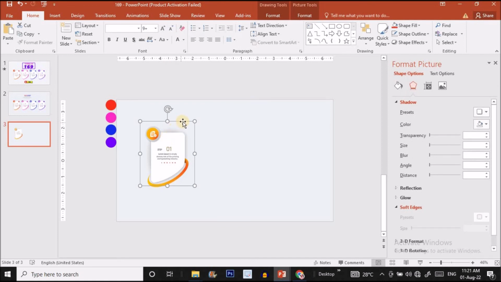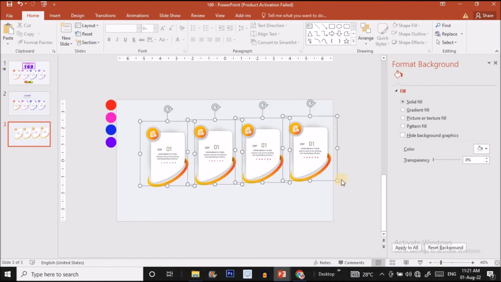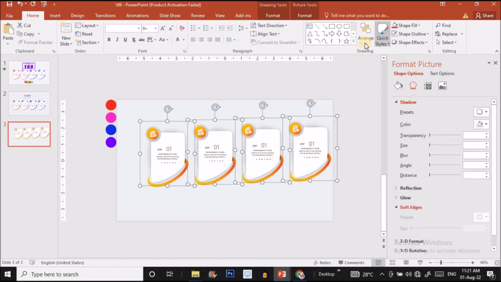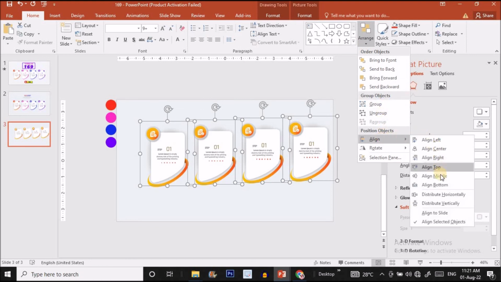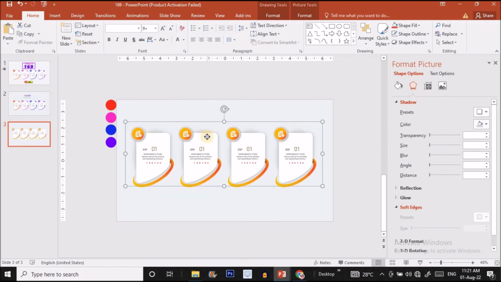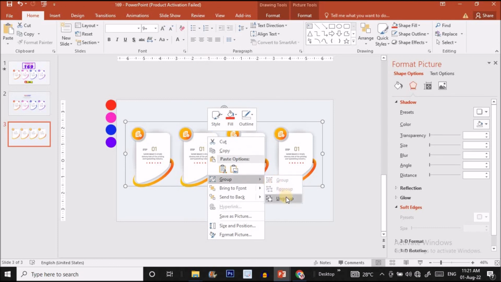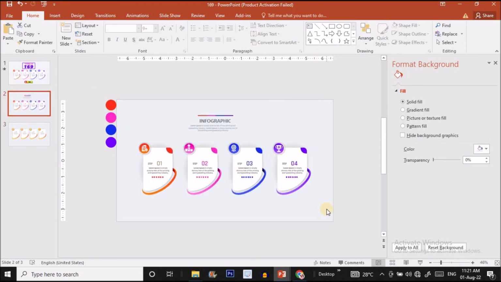So I'm going to select this shape and press Ctrl D to make a duplicate copy, put it over here like this, press Ctrl D and Ctrl D, select all these shapes, select arrange, and here you will find the align option, say align middle. Okay, press Ctrl G and put all these shapes over here. Just right click over here and ungroup it. Now fill the different shapes with different colors, guys, and you will find a result like this.